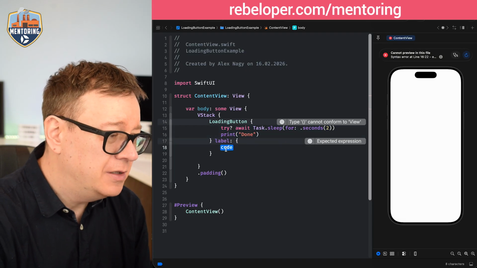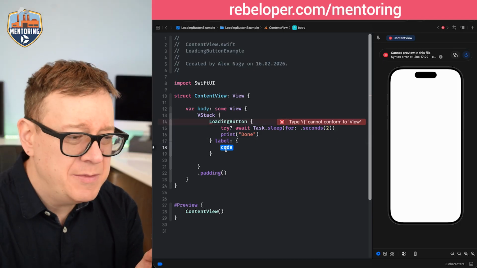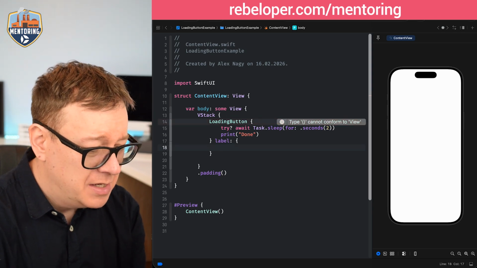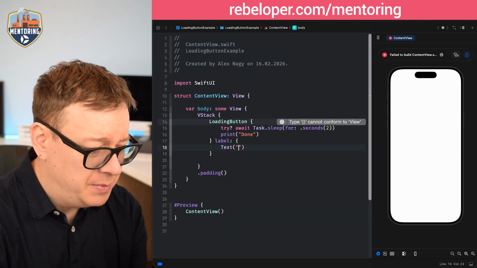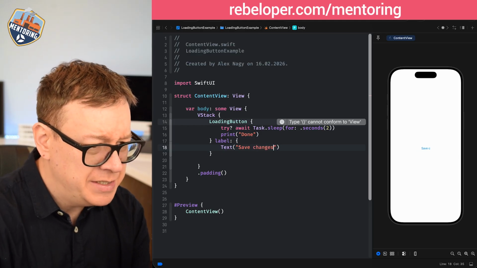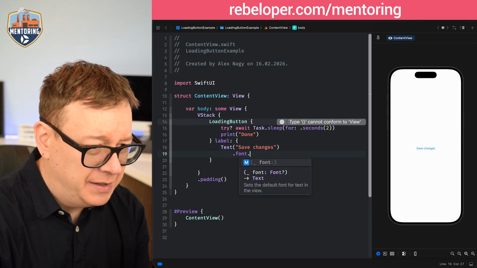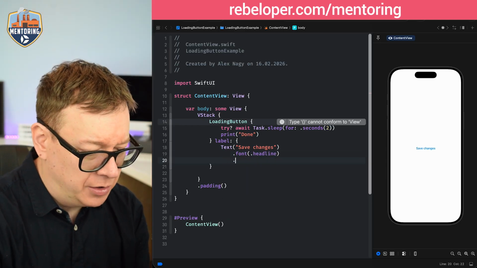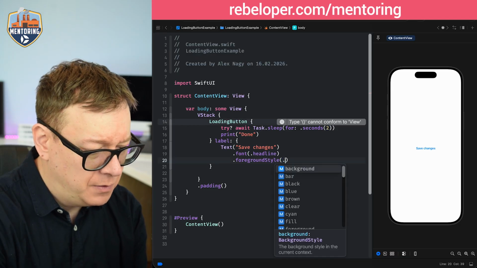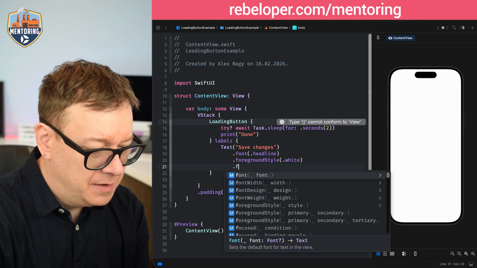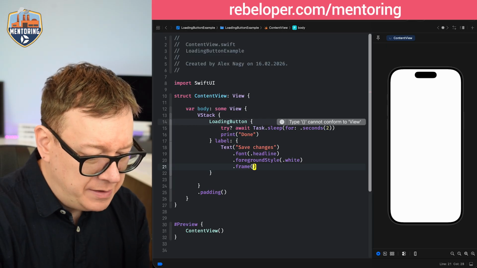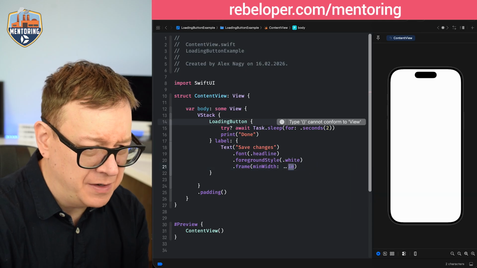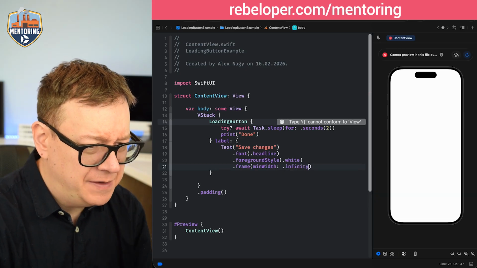Okay. And then on the label, this could be anything. I'm just going to have a little bit of styling over here because I like this type of button. So text of maybe save changes, and then font.headline, foreground style of white, and then frame with a minimum width of infinity.